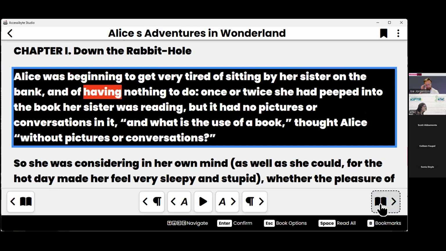So Accessibyte Studio has an additional feature too, I should mention, where in addition to being this all-in-one encompassing app, you can install most of these internal apps individually on your desktop. So maybe you don't need this simplified environment, but you still want to use the email component in Accessibyte Studio. Well, you can install Studio Mail to your desktop and maybe use it instead of Outlook or the browser. So a lot of different flexibility there as far as how Accessibyte Studio is managed.